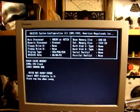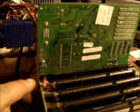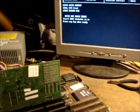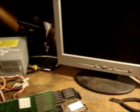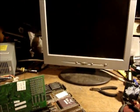Drive not ready. Okay. All right, well, that one works. It's even got a little red light right here. It's on. I don't know why. So, that's a good working bird. Shut her down. So, that might be a good one for a test bed. Probably will pull that battery off of there because they do corrode and that will cause issues with the main board. But I got a couple more to do and then that'll be it.